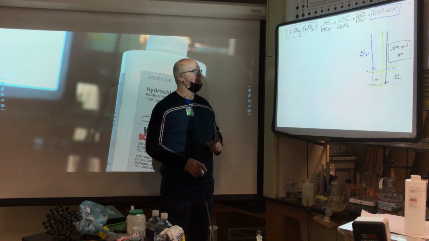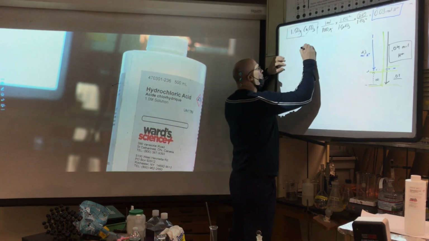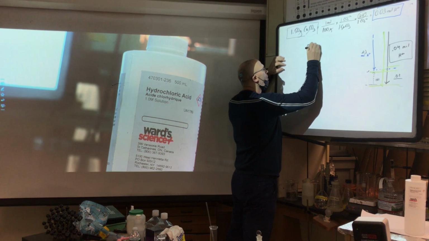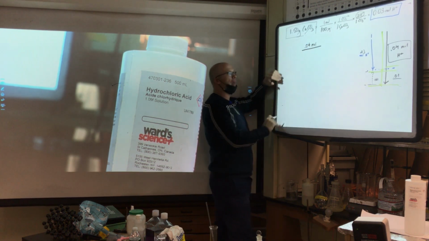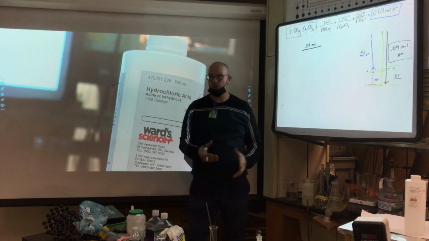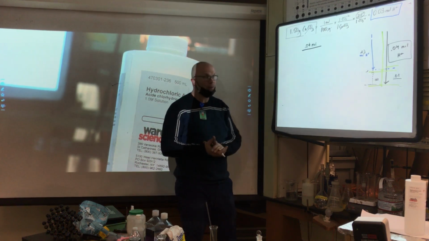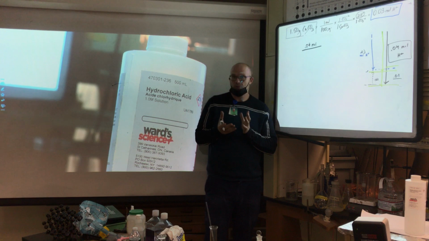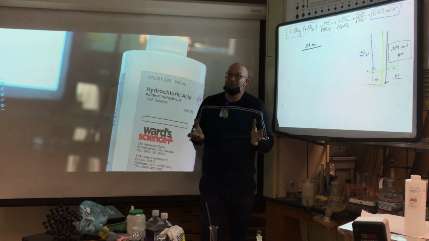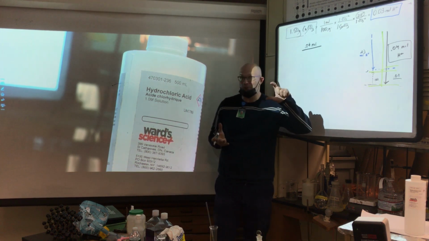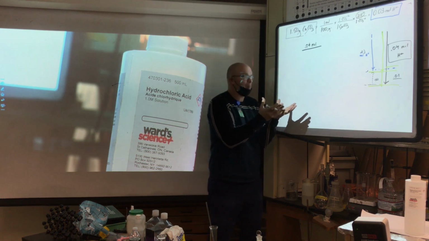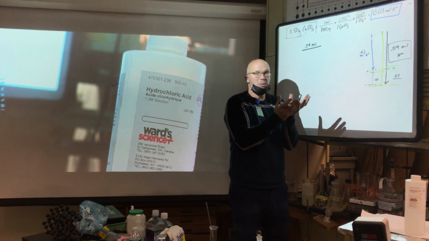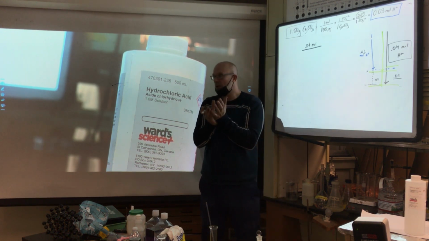All right, so I want to deliver 0.04 moles. So in this lab, we had to figure out what volume I want to add. I don't want to give you 10 liters in a beaker that only holds 250, so I have to think about the volume that I want to add here. So we said 100 milliliters would be a good value.